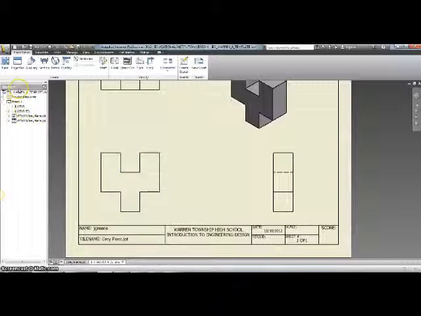On the left-hand side, our browsing bar, you will see where it says Sheet 1. Sheet 1 might either have a plus next to it or a minus. We want to make sure it has a minus to open up all the internal options of our sheet. And what we want to do is we want to edit the scale and period, and that's going to be located in the WTHS IED title block, the second one down. We will click on the plus sign, and we will get field text. Go ahead and double click on that.